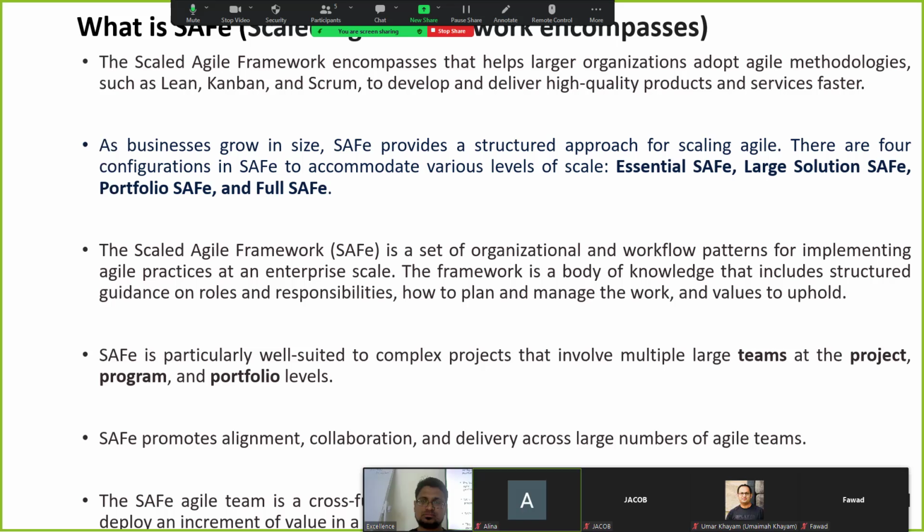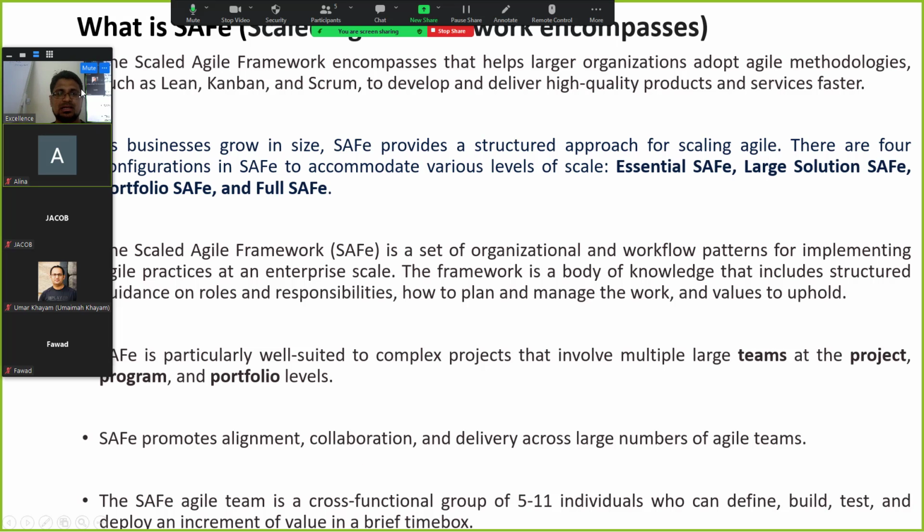SAFE promotes alignment, collaboration, and delivery across a large number of agile teams. To enhance SAFE agile practice, you require 5 to 11 individuals who can define, build, test, and deploy an increment of value in a brief time box. This is the description of SAFE.